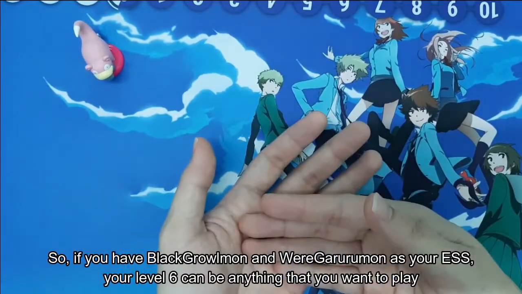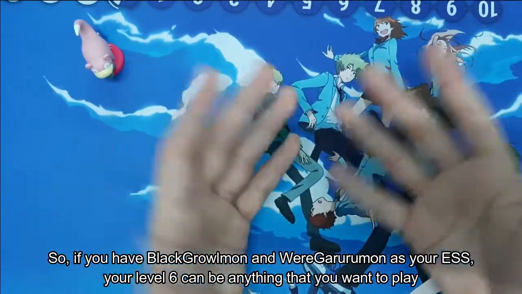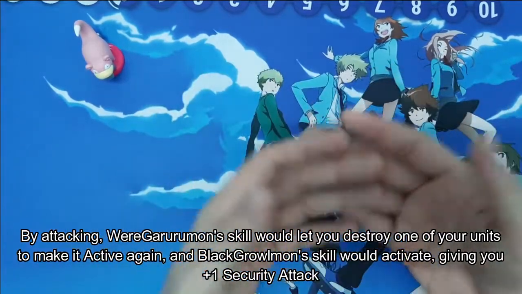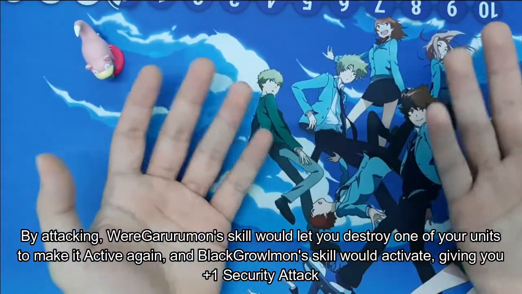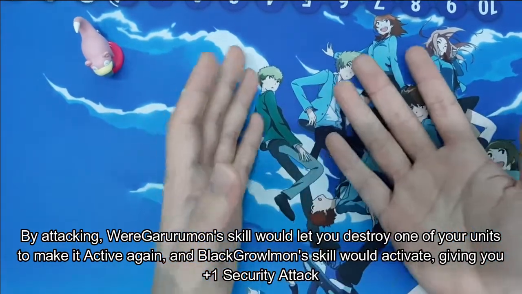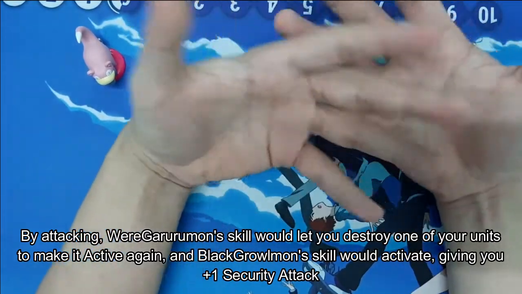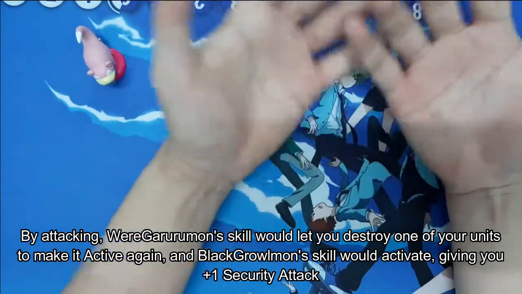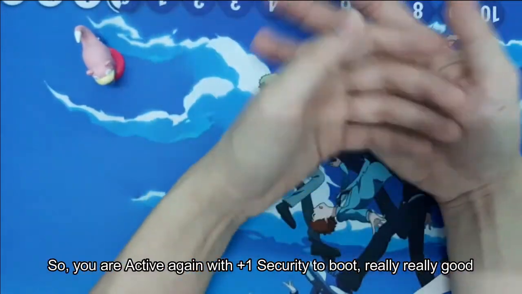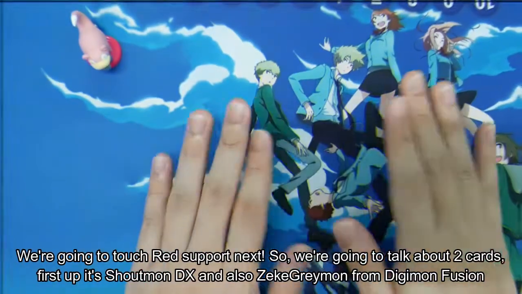So if you have BlackGrowlmon and you have WaruGarurumon as the ESS, your level 6 can be anything that you want to play. By attacking, WaruGarurumon skill would let you destroy one card from your field to restand the level 6, and BlackGrowlmon, by the effect of WaruGarurumon, automatically gives you extra security check. So you restand and you get an extra security check. Really, really good. We go into red color first.